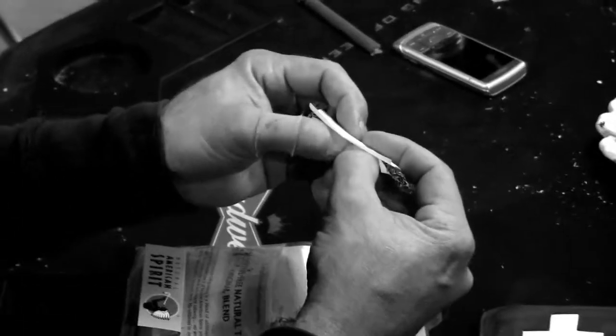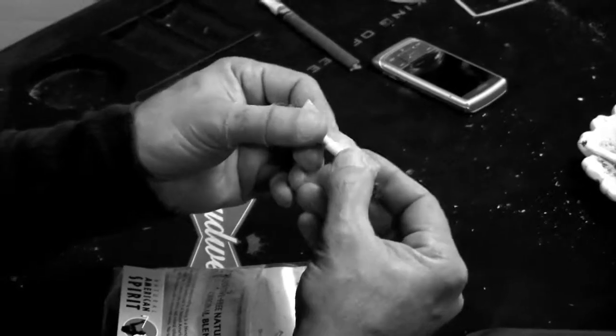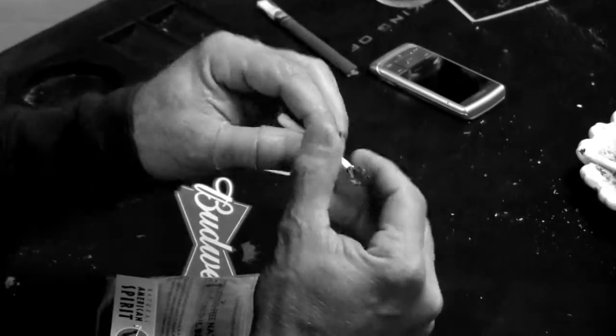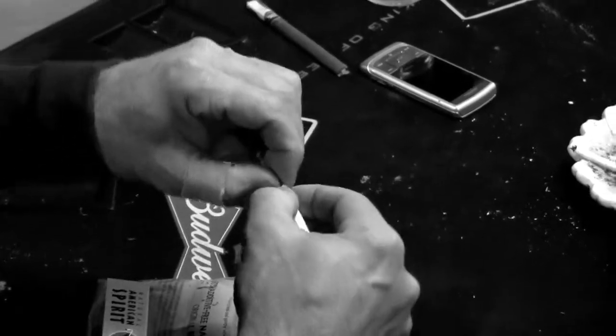Peel it back. Make it tight. And roll out to the ends. Tear off the excess. And there's your cigarette.